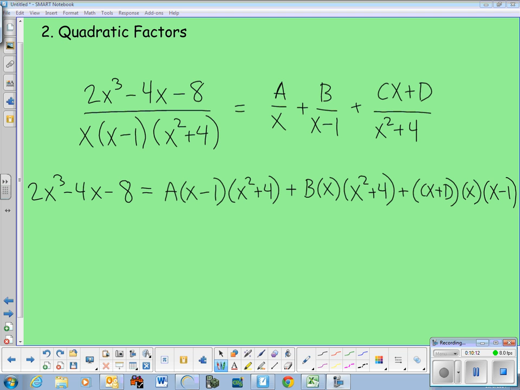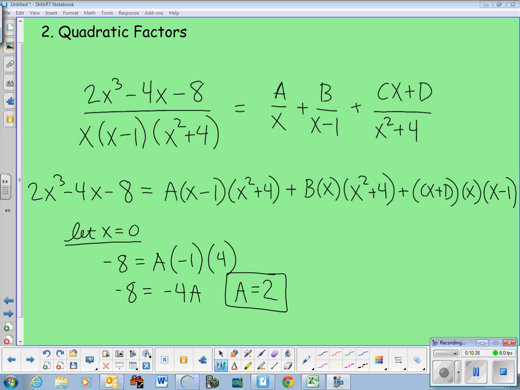Okay, so I've multiplied the numerators by the things they were lacking. In this case, the LCD is just x times x minus 1 times x squared plus 4. It's all of the denominators. And so each part needed the denominators of the other two parts. Now I'm at the stage where I choose good x's. Okay, my first good x, as a lot of times, is 0. Okay, I'm going to again pause and plug in 0 and zoom to the future. Be right back. And so now we have A equals 2.